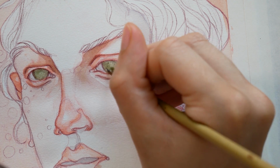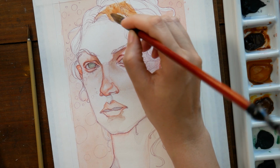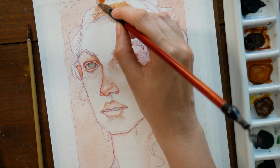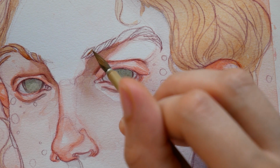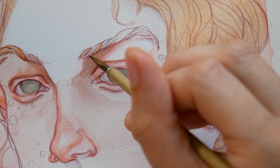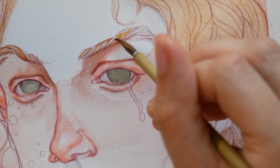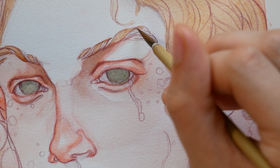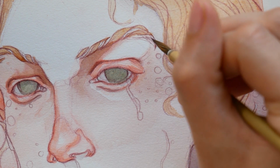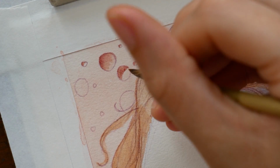But instead, I was very hesitant and I did lots of light layers, which for watercolors is fine, but it can be frustrating to be working on a piece and feel like you're making a lot of progress, only to reach a point where you see, oh my gosh, I still have so much work to do. So I did try to balance it out with this piece by doing a bit of the background and then a bit of the hair and a bit of the skin, trying not to get focused on one area to cut down on that frustration. But I still reached a point where I did part of this piece in one day, and then I took a step back and looked at it and said, oh my goodness, I just spent hours on this, and I'm going to have to spend more hours on this because I was so hesitant about putting things where I wanted them to be.